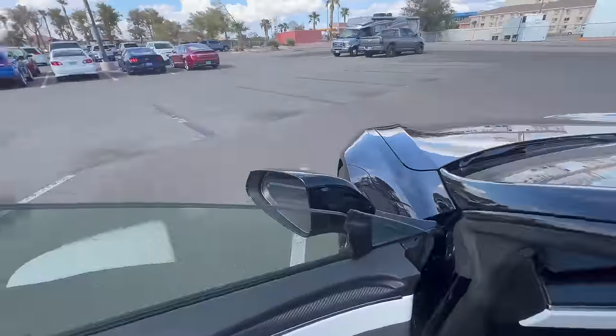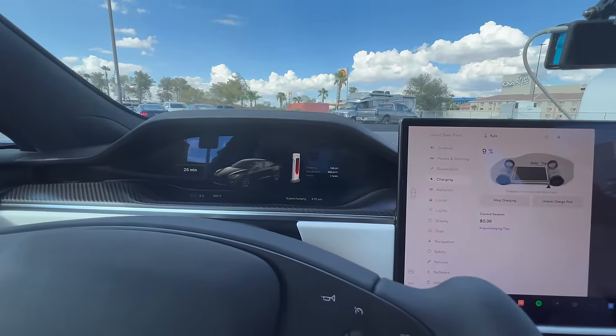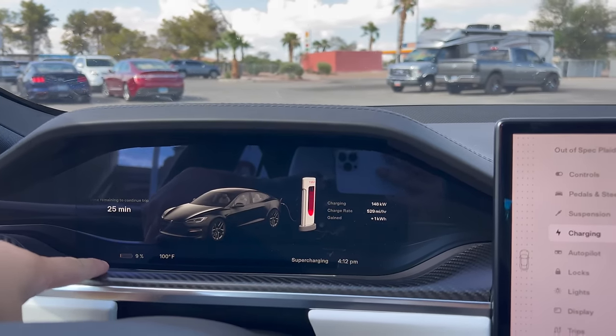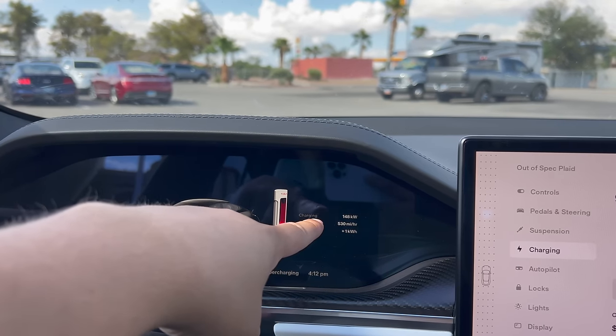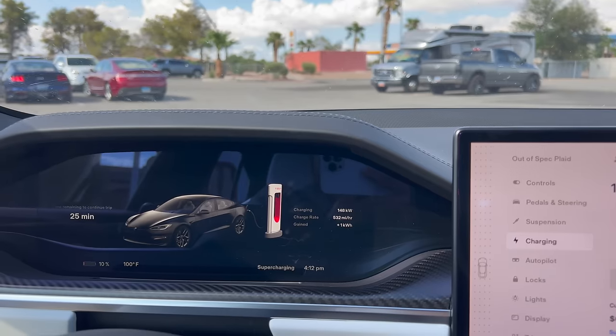Okay, let's take a look at our charging speeds here. Plugging in at 8%, we're at 148 kilowatts. Let's keep an eye if it tapers at this 26% state of charge. It came off of 250 kilowatts last time. These cars and the version 3 chargers always seem to start off around 150 and then walk their way up a little bit deeper into the session.